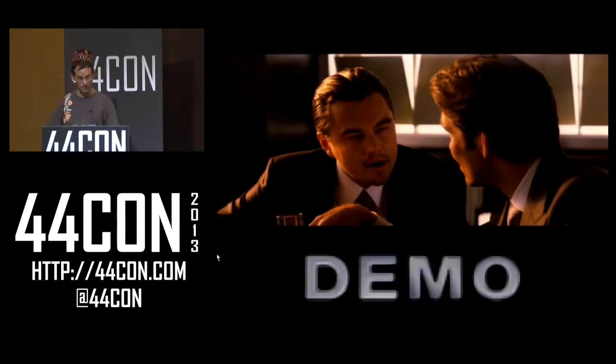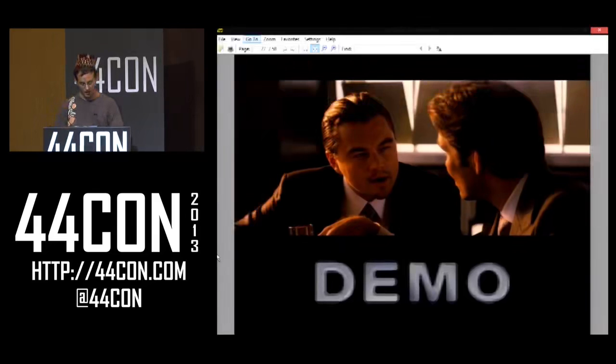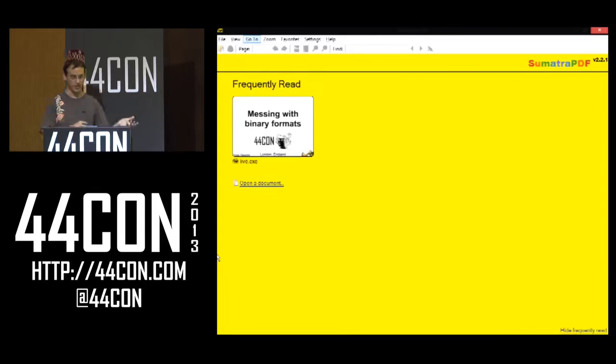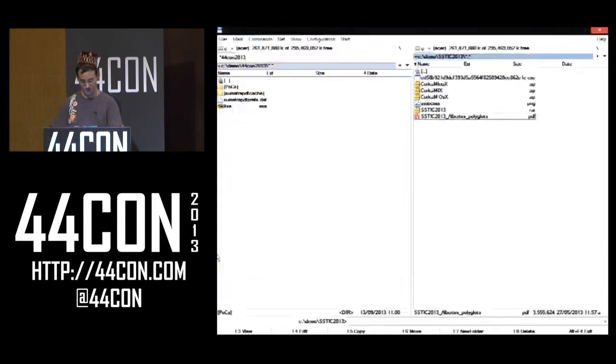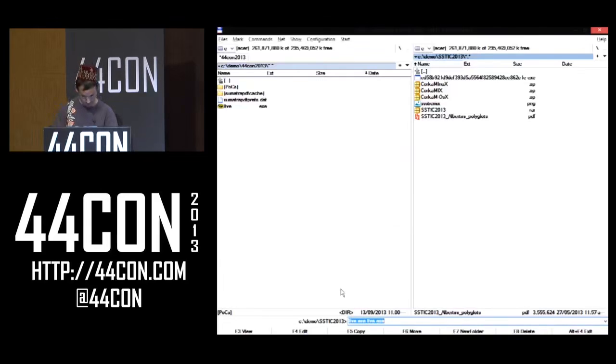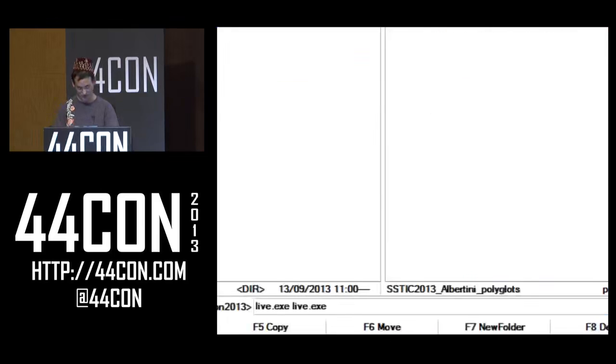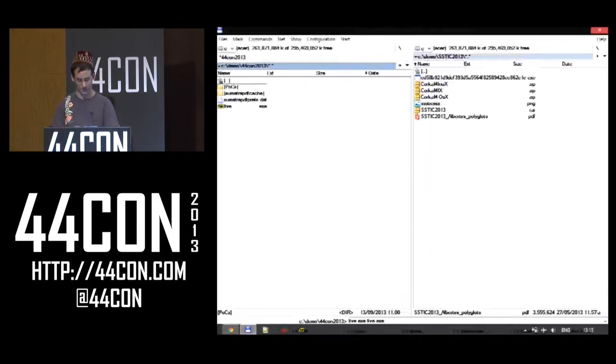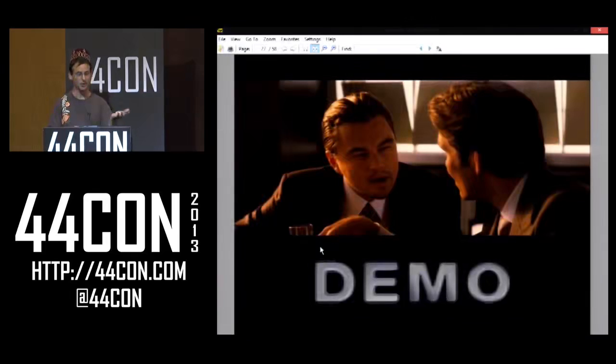What is an inception demo? Basically, we're already in the demo, because the slides we've been watching are actually this file, and the viewer that we're using is this file. So to see the slides, I have to run the file on itself, and the PDF will execute, and it will load itself as a PDF, and it works, because that's what we've been watching so far, right?